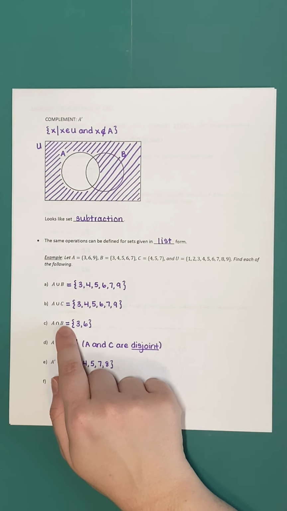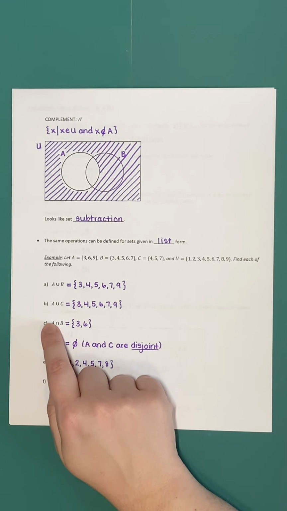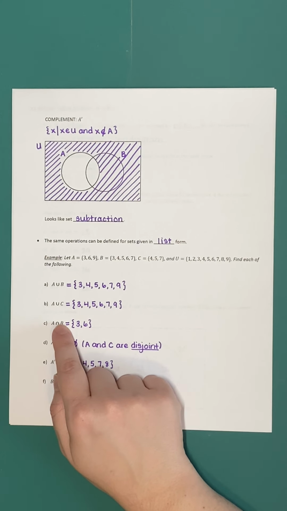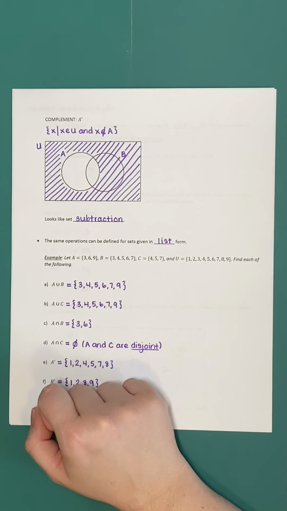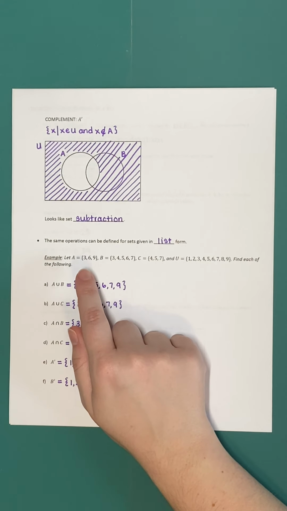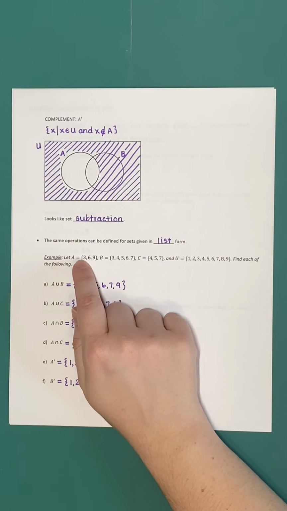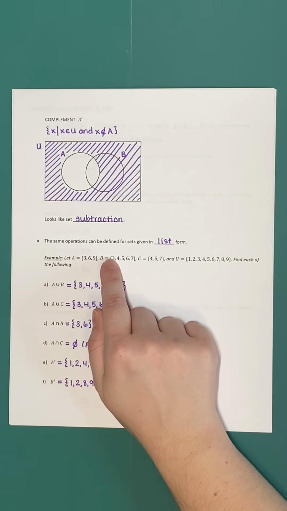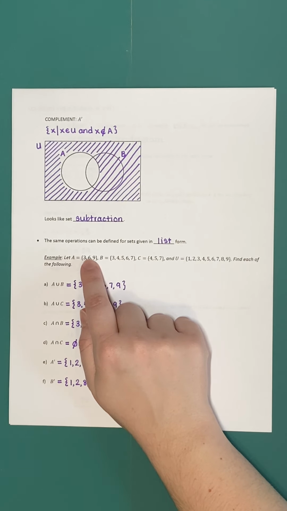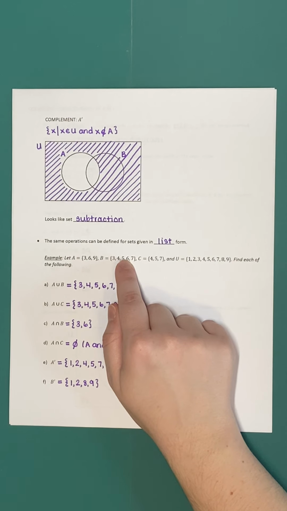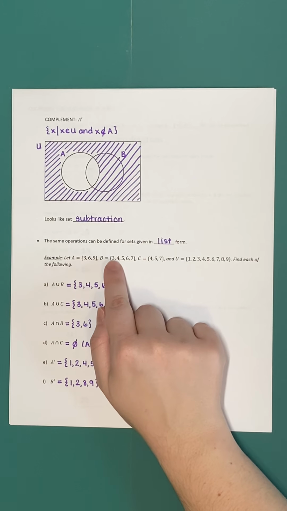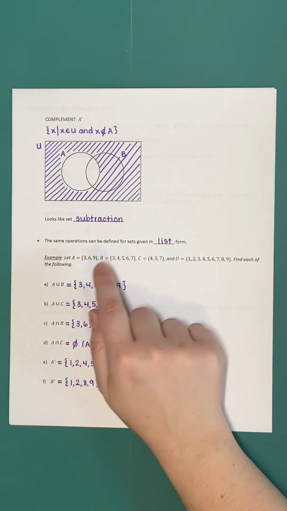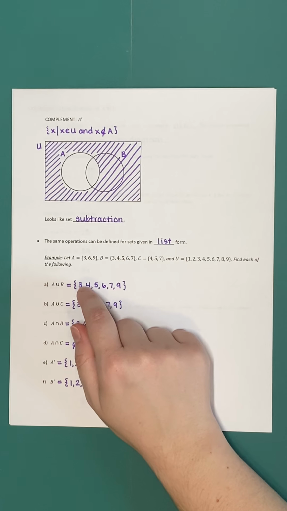Now, what about an intersection? So A intersect B. What this says is elements that are in A and in B at the same time. In other words, we're looking for commonalities. We're looking for what A and B have in common. So it's a matching thing, kind of like the subset situation. So A contains a 3, well, B also contains a 3. So that means the intersection contains a 3. A contains a 6, B also contains a 6, so 6 is also in the intersection. And then A contains a 9. But notice that B does not contain a 9, so that 9 is not going to be in the intersection.